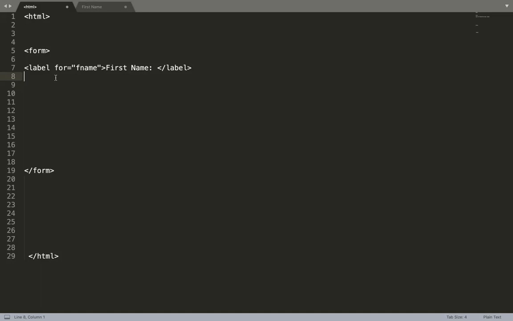Now we are going to add the box to it. So now we've been able to label our first form and feature. So the box is represented with a tag called input. So you input, that means that's where the person is going to input the first name. So let's first do this. Input, like an open and a close tag. Always remember the tags are twins.